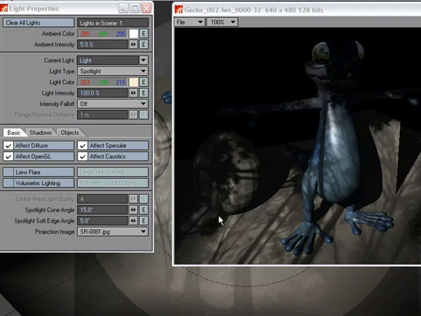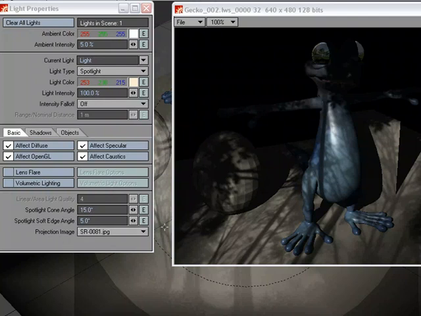Now, you can also use color images for your projection image, and that's how you can fake it. If you wanted to have stained glass and make it appear that the light was shining through it, and those colors were being transferred into the scene and onto the characters, well, you can throw color images into the projection image. Now, the projection image is limited to the spotlight, so you're going to want to use a spotlight to work with projection images, cookies or gobos.